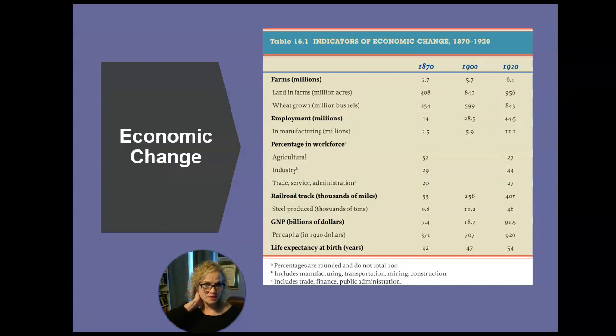It shows you, and this is in your book, in the Fonner book as well, how the United States really grew during this time period. And you can also pause this if you really want to take a look. In this, you can see that in almost every field, the economy is growing. And actually, the economy is going to become more urbanized as more and more people move into the urban areas. Immigrants tend to come into this area as well. But you can pause it and take a look at that if you want to.